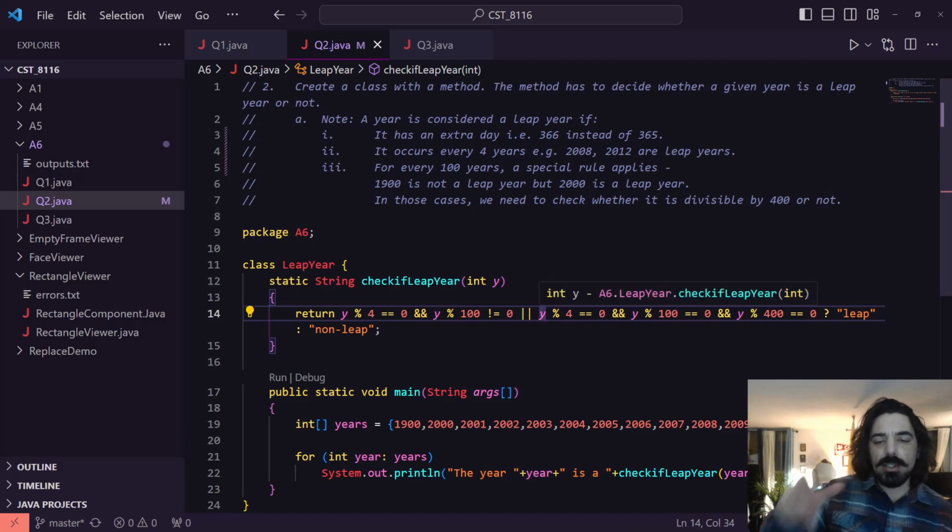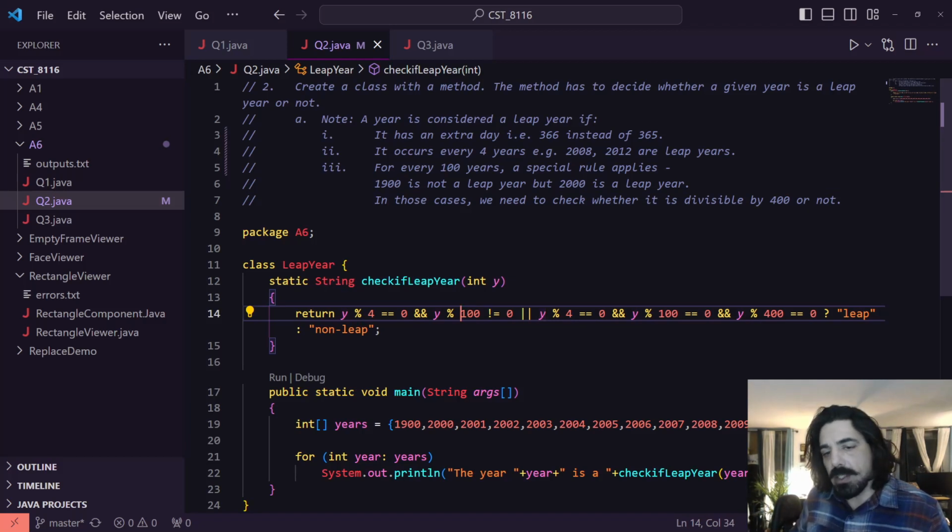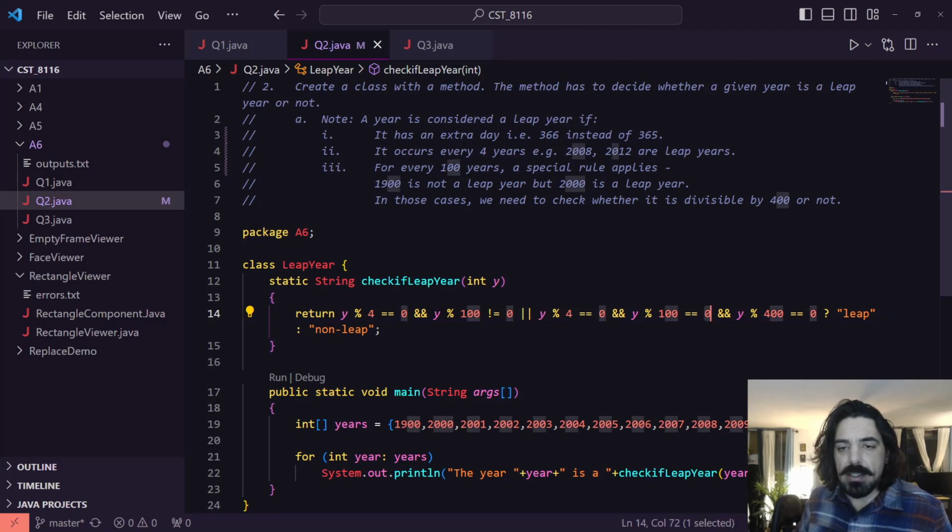So we have another or. This is the second condition. If we have a year like 1900, 1900 modulus 4 is going to give us 0, telling us it's a leap year. Modulus 100 is going to give us 0, telling us that it's a century, 1900, 2000.